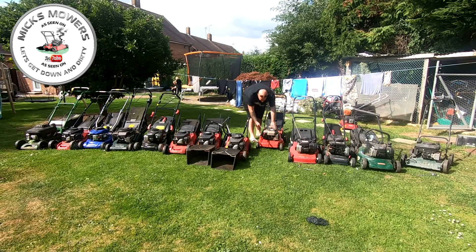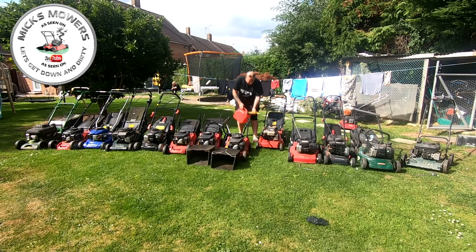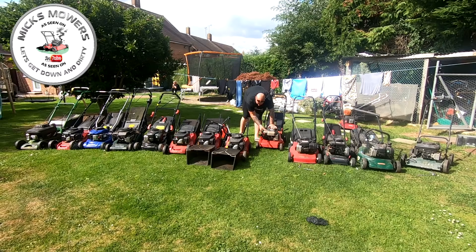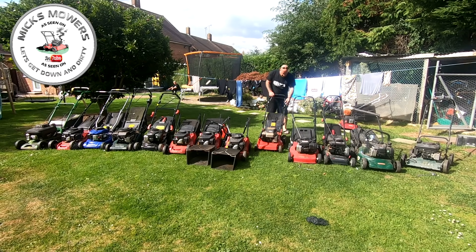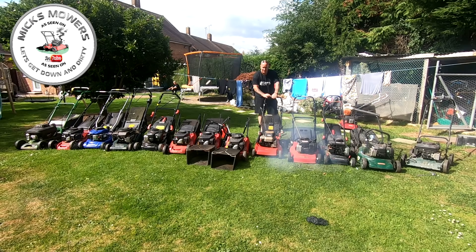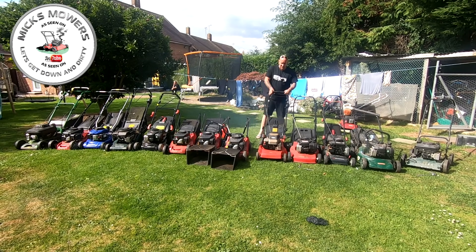Next one is a little Mountfield Jupiter - quite an old machine this one. There's no fuel in there. This is why I like buying off of this fella - half the stuff you get are generally good bits of equipment. Just enough fuel to wet the whistle. Priming now. Dead man's handle's working. Okay - it runs but the drive doesn't work, but that could just be a belt come off. And it revs its head off, so that needs carburettor work.